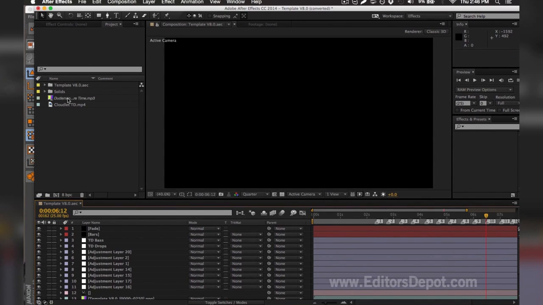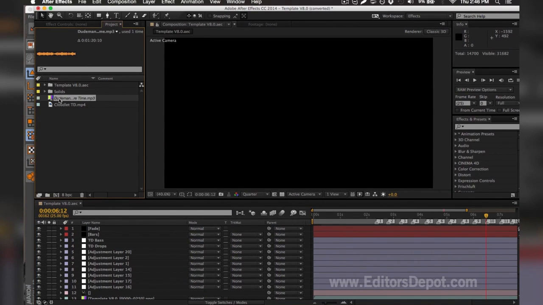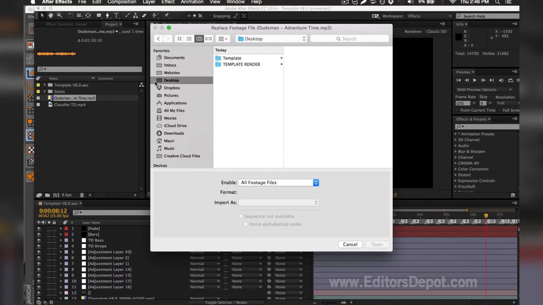I'm going to double click the file and find it on the computer. It should be included in the template, and if it's not included, we're sorry and we're going to do our best to try to help you, but if it's not, you can include any audio you want. As you can see here, it's not included, so I'm just going to drag in one of my copyright-free files that I have in my library. You can use the one that we're using for this tutorial.